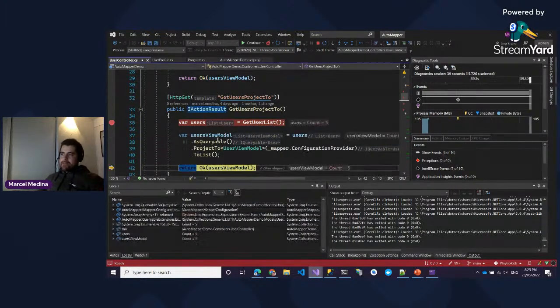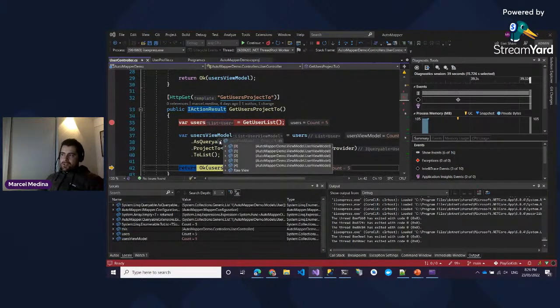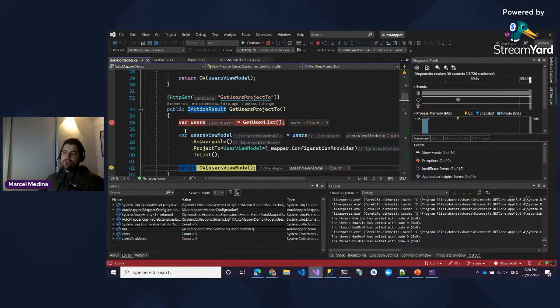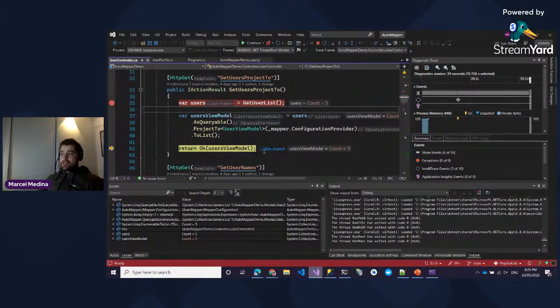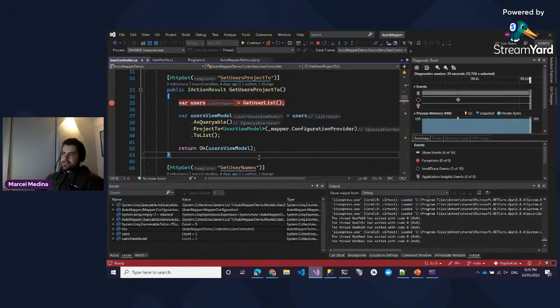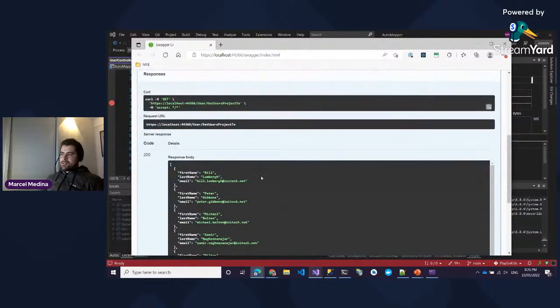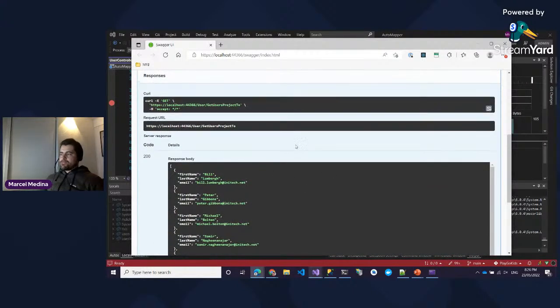So it's going to do the mapping. And when I look in here, it's the same sort of mapping, but in a more fluent implementation. Right? This is very handy when you have Entity Framework. That's not going to be any different from the previous one. Right? Same sort of information.